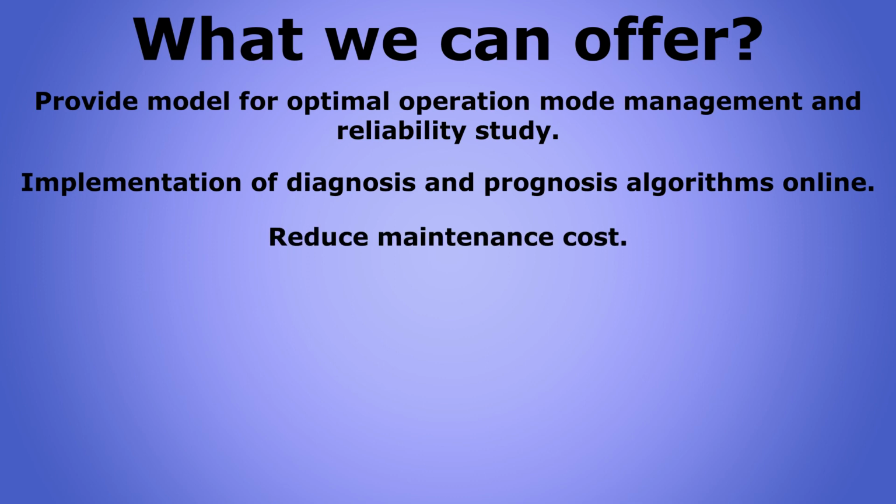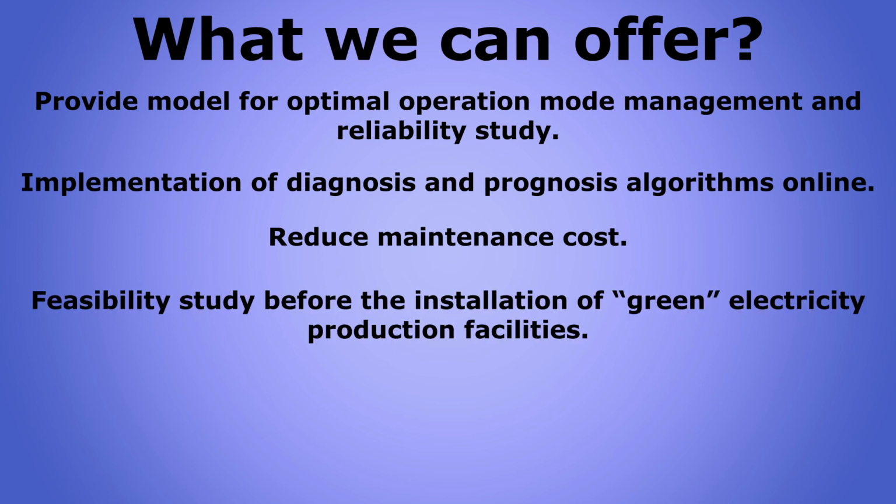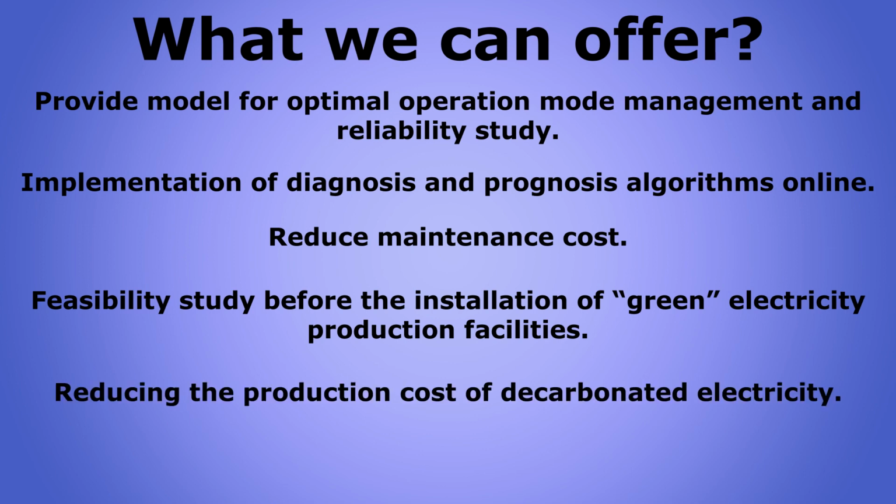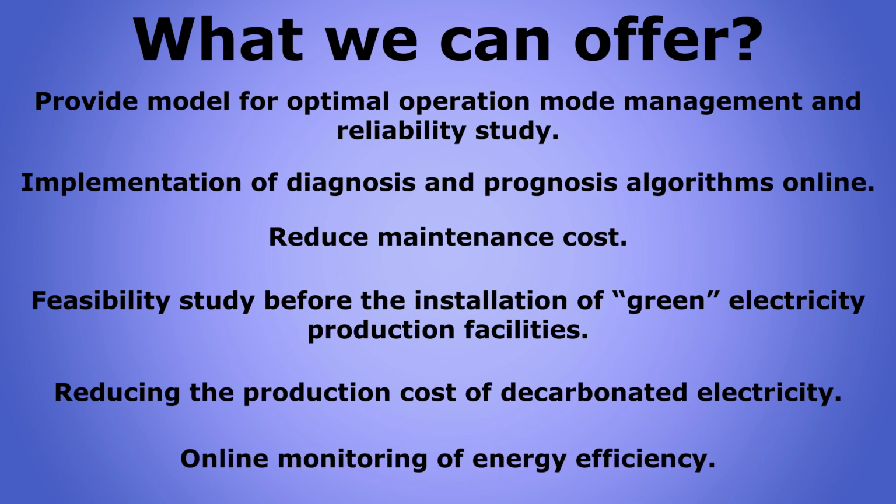We can help reducing the maintenance cost by selecting the best possible maintenance strategy for multi-source platform equipment, such as wind turbines, solar panels, electrolyzer and fuel cells. We can offer feasibility testing and technical and economic calculation before the installation of green electricity production and storage facilities. With our expertise and set of skills, we can help in decreasing the production costs of decarbonated electricity. We can help in realizing the online monitoring of energy efficiency.